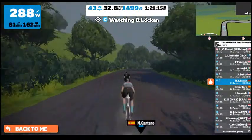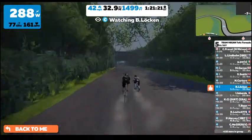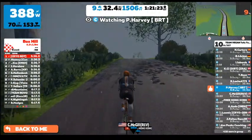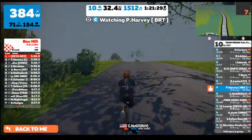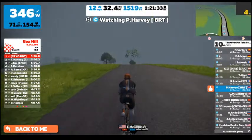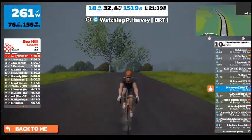No, it looks like Patrick Harvey is leading the race in terms of the sign-up competition. And then the next is Jay Feltus, who we can see is about 38 seconds back from him. So he's going to put in another big time on Jason Feltus, unless Jason can push this back if he's riding with a group. But it does look like the C race has really broken up, and it's all lone riders or little pockets of riders in 2s and 3s.